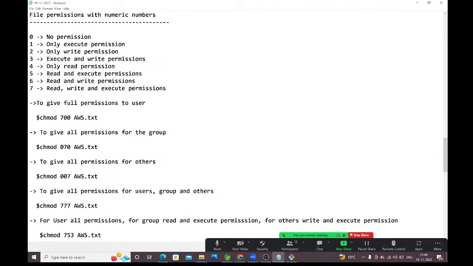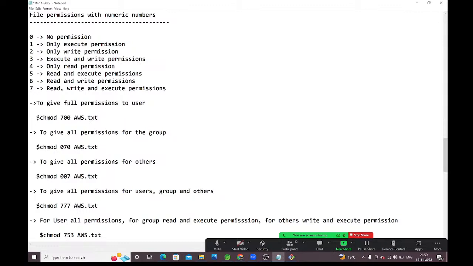For every Linux machine, the root user is available. Apart from the root user, for every Linux machine you will get one default user also. Which default user you get is based on the AMI you select. Linux is a multi-user based operating system. In one Linux machine, we can create multiple user accounts. Multiple users can access one Linux machine and perform different operations. See, I'm connecting to the Linux machine.